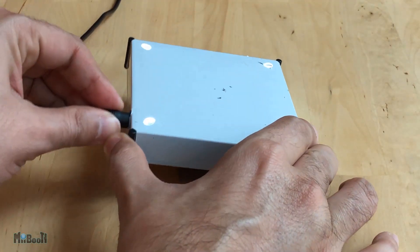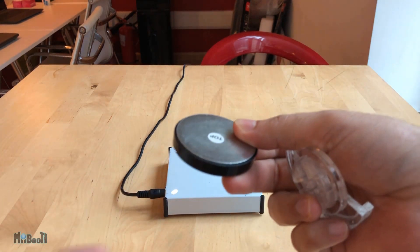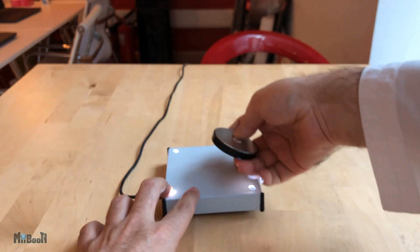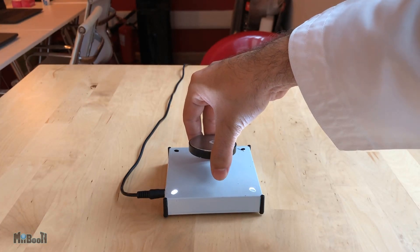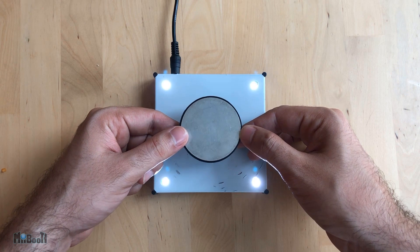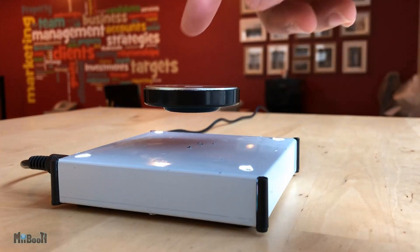First things first, we need power. Plug in the adapter and immediately the 4 lights in the corners light up. These lights have a dual purpose — first, they act as a guide. You take the disc, and you can use the plastic tool to place the magnet in it, but I'm going to show you a simpler way. Just take the magnet in your hand and roughly center it a couple of centimeters above the platform and you will feel the magnets below pulling it towards all sides. Follow the lights — if it is even a little to one side, the lights on the other side will go out. Make sure all the lights are glowing and then simply let go. And there it is — it is levitating! It looks super cool even without anything placed on it.